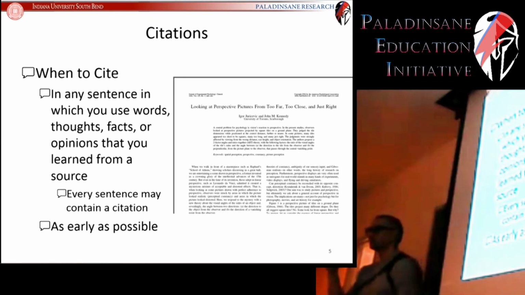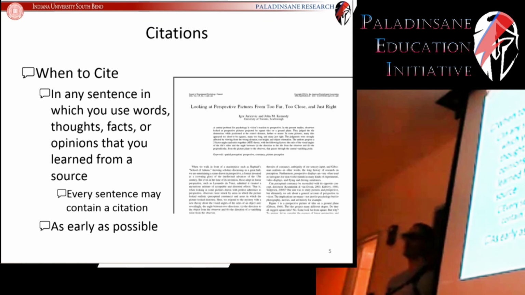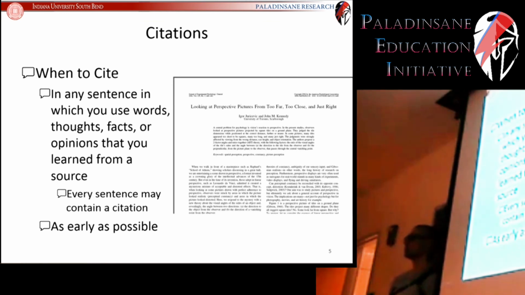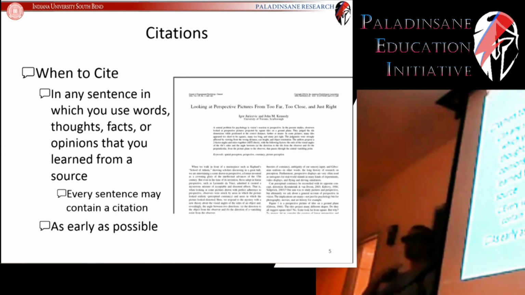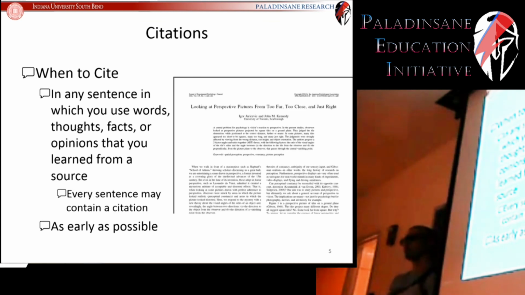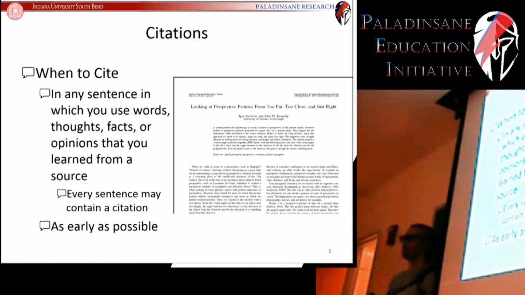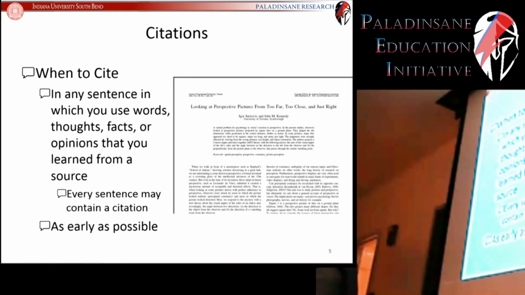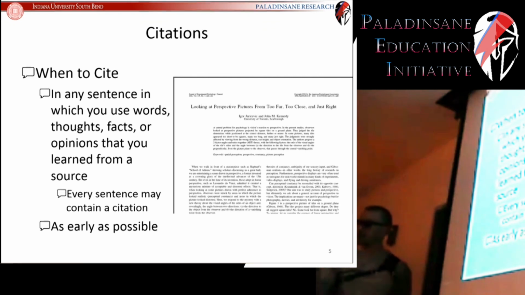If you find that you're citing the same person multiple times in a sentence, then you can put it at the end of a sentence. So if your second citation was Roediger and McDermott, and there's two of them in the same sentence, feel free to just put that Roediger and McDermott at the end of the sentence. But if you have a compound sentence, put the citation in the middle if that's where it belongs.